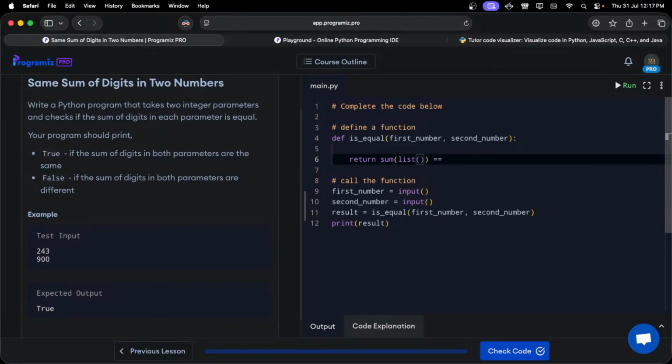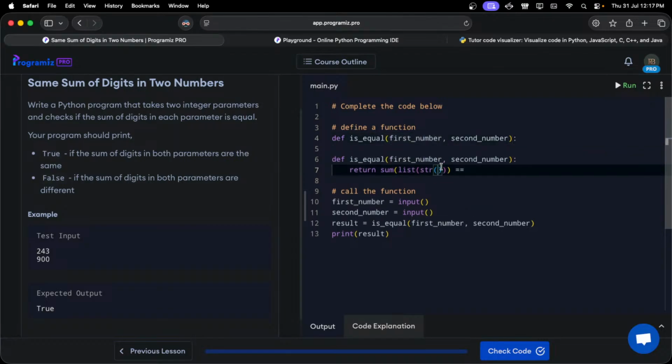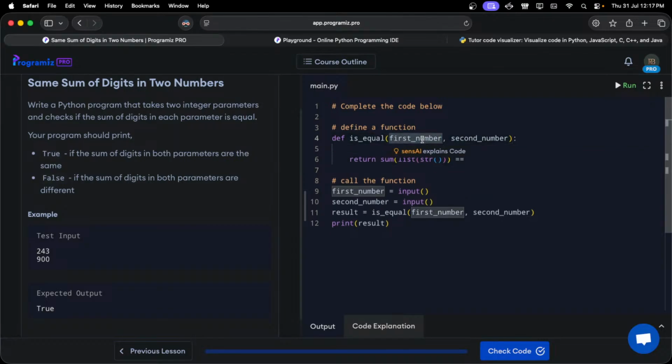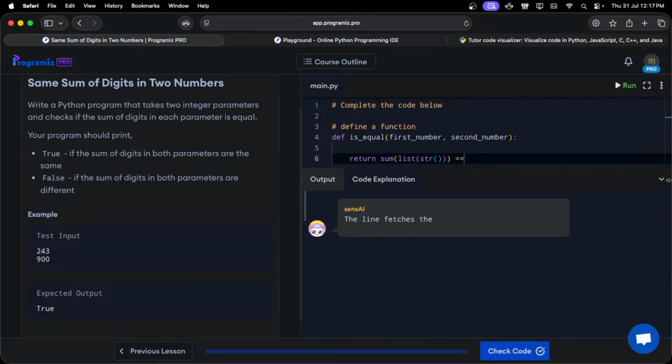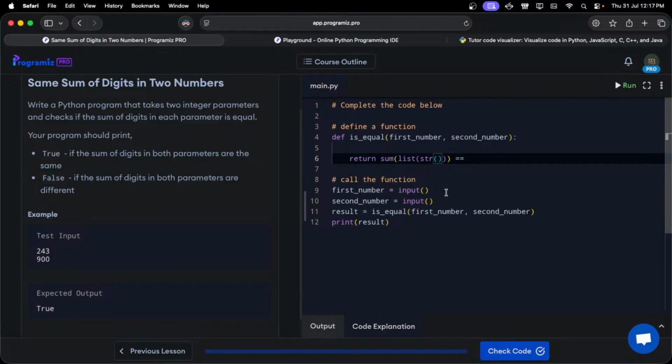First of all, since there is an int coming in, we will make it into a list. Okay, Control Z. First number, or we can. Ah, man, don't you dare give me the answer for this, right? So we will need to make it into a string.